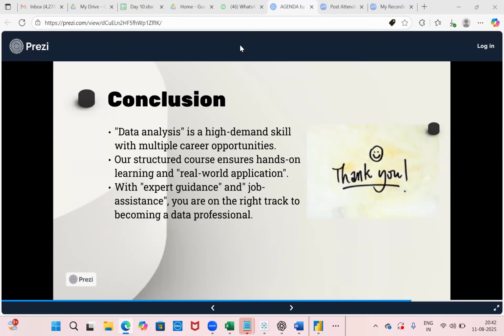VBA macros are not part of this, but we are covering more advanced level topics like Power Pivot and Power Query, everything in Excel. You can go and check the agenda. Join tomorrow, I'm going to discuss each line very clearly. Syllabus: Ma'am, it would be helpful if you would tell us the sequence of modules you will teach. Okay, I will be telling you that, Sneha. Is 2.5 months not very less? That's what I'm saying.